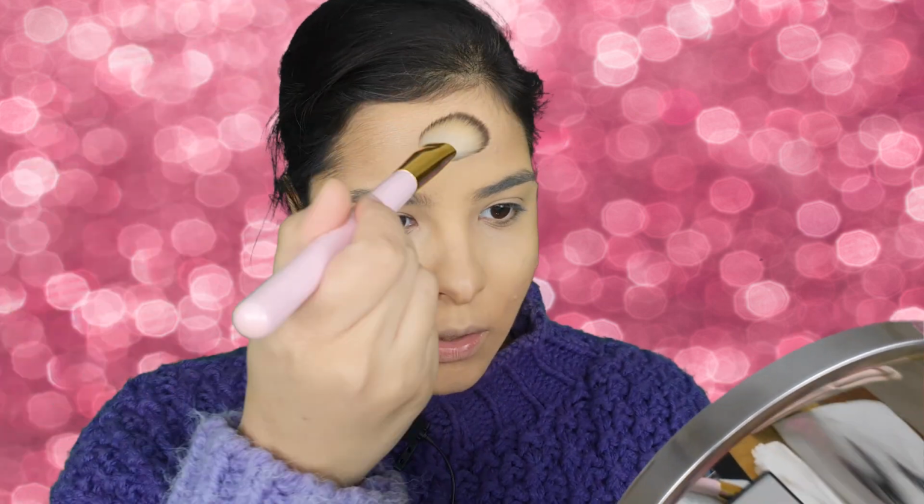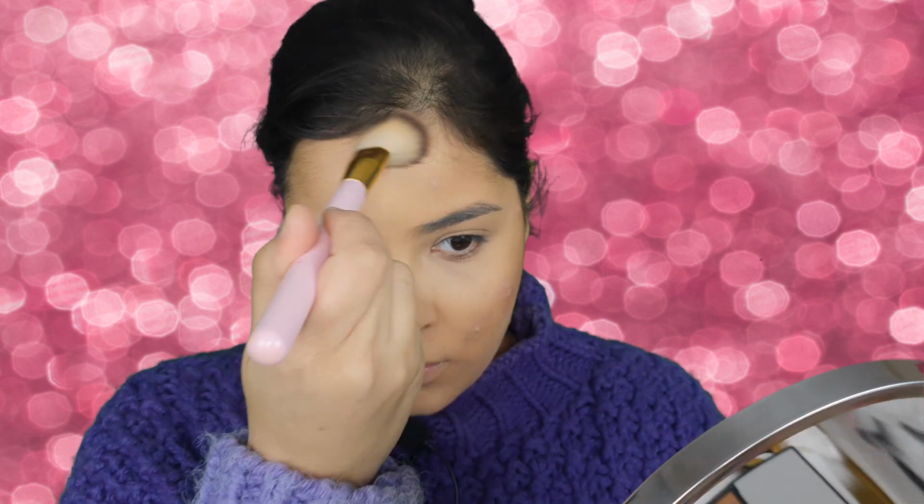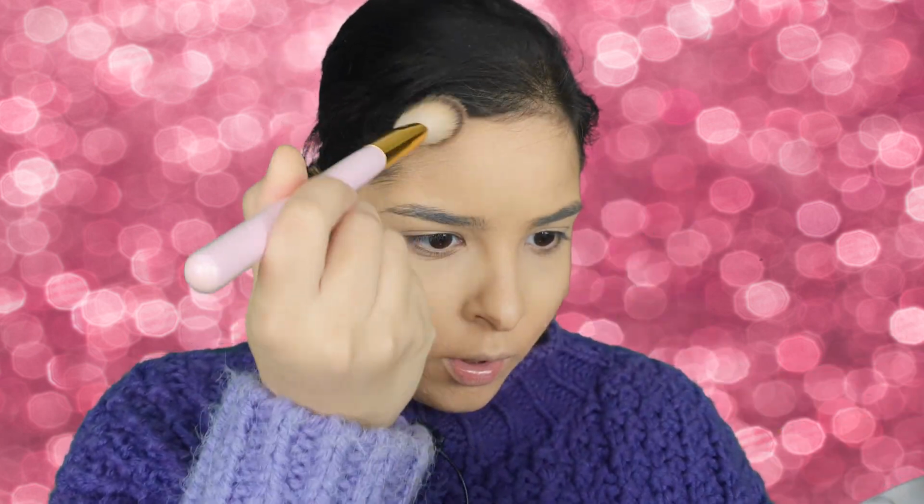Now you can see the difference between this side and this side. This side looks more flat. This side is a little bit defined, has more definition to it. And we're gonna do some bronzing action here around the forehead, the temple.